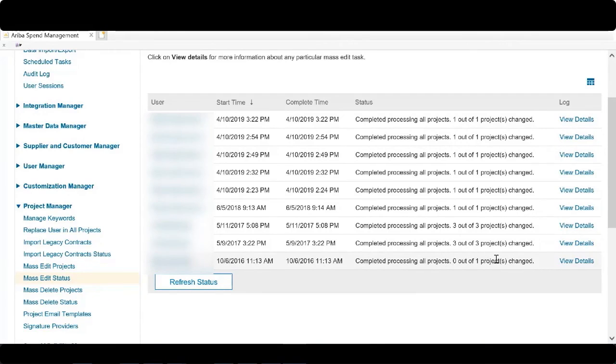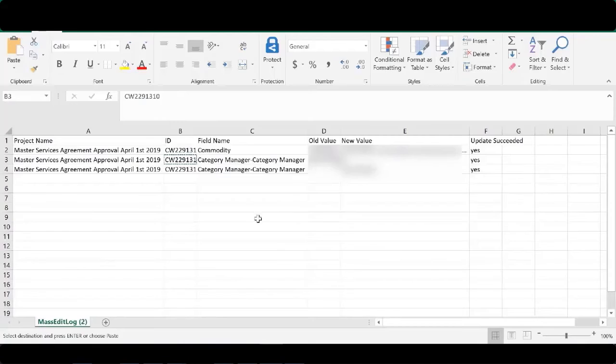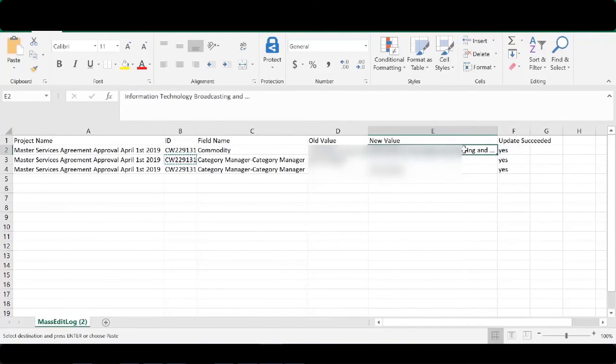The failures are usually linked to something like master data is incomplete, it's not available, one time it was active, it's no longer active, the user's not there, the object that you asked to be replaced doesn't exist, stuff like that. But in my case, when I click View Details, I have the report of what actually occurred. Commodity code, the old value was replaced with a new value, and that was succeeded. Category manager Brian Krieger was removed and was replaced with Drew Myers. That succeeded. If it did not succeed, it would say no.